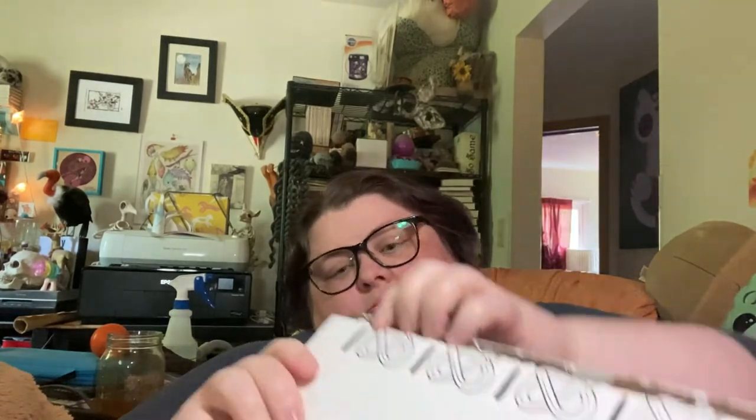I have an art snacks box to, you know, entertain y'all with. Assuming I can open it, because I always have trouble opening this box for some reason. It's because my brain says that the top of the box is the side with the address on it, and it's not. That's the bottom of the box. So there you go.